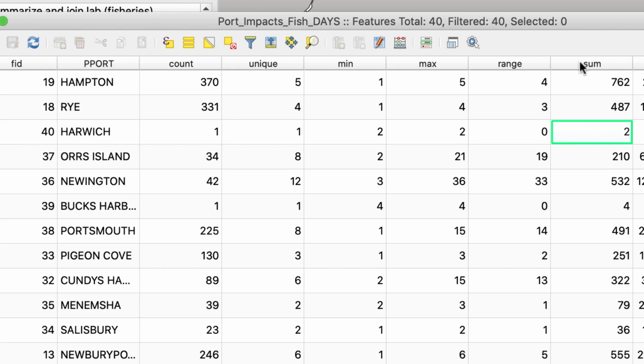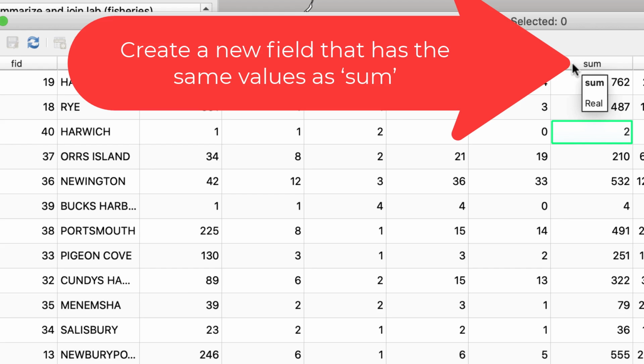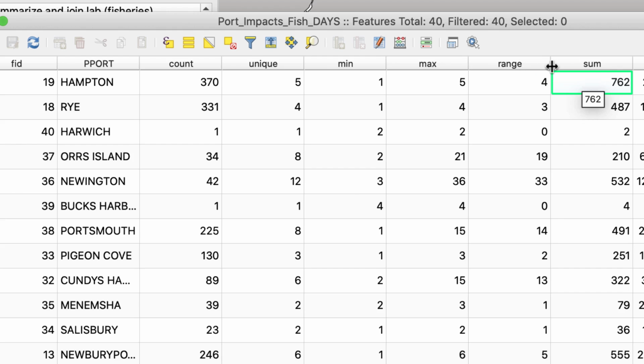So we start to see some trends on how livelihoods have been impacted in terms of just how much work people do. All right, but we can't leave it like this because we're going to be doing this for a second variable, and we can't leave the word sum here because then it's going to get confusing. So we need to make a new field and use the field calculator just to create a new field called total fish days. All right, so we're going to open up field calculator again.